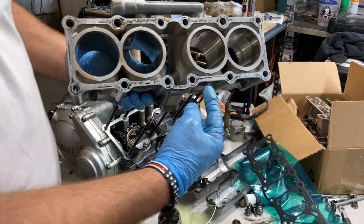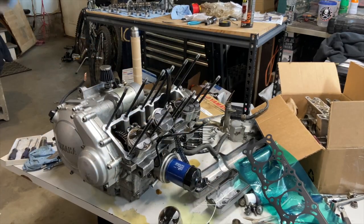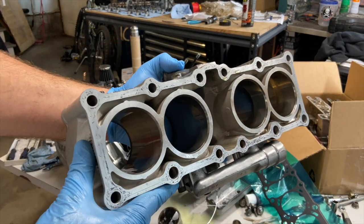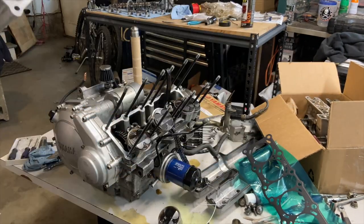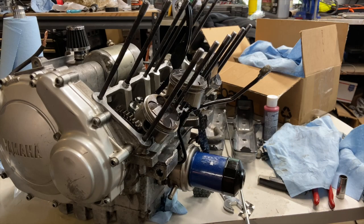Now the block is in bad shape. See all this stuff stuck to it? I'm gonna have to get a razor blade and clean that up. There we go. That looks a lot better. So that's all cleaned up. All right, so let's get the block gasket on.